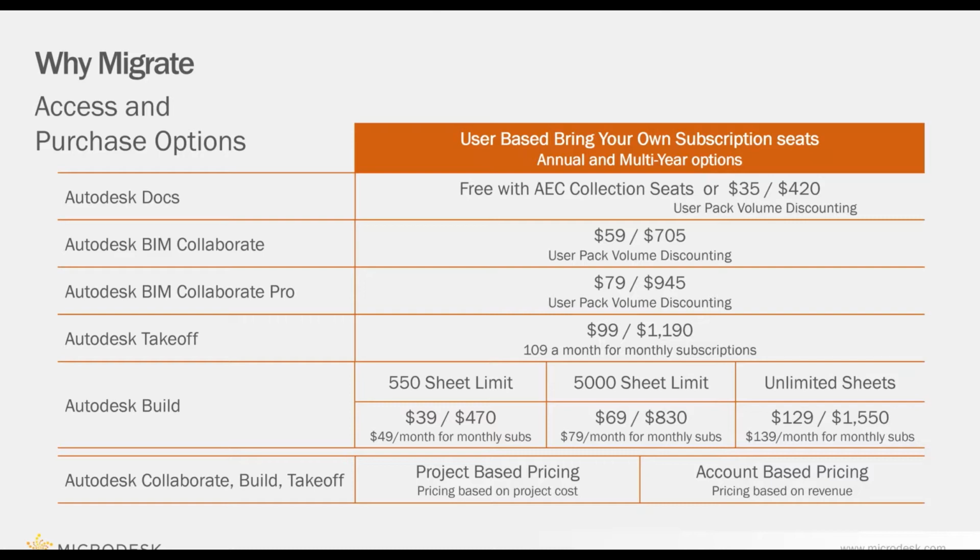So essentially what will happen is if you're looking at this, we've got some construction firms that prefer to be priced by the project, it's easier to understand the software costs and to manage that and track that. What that means is that I don't have to worry about the number of seats I need for that project. Based on the project cost, you get that. Unlimited users, unlimited storage, perfect.